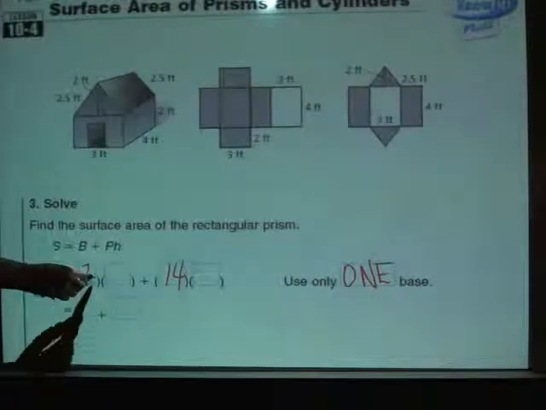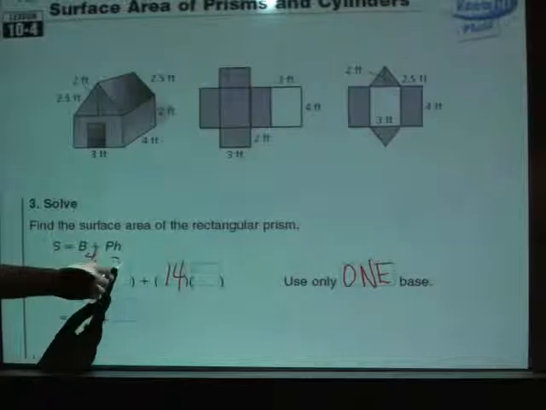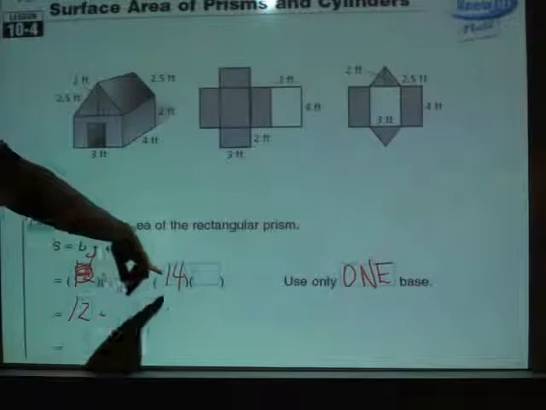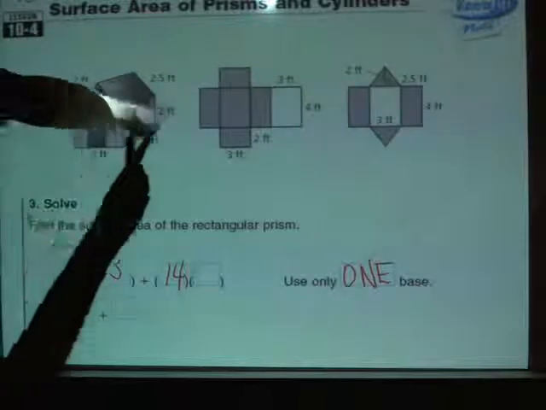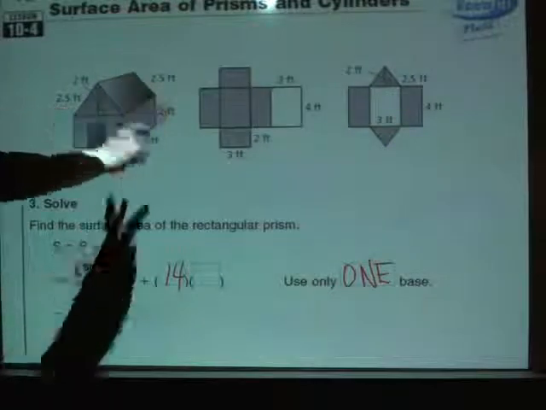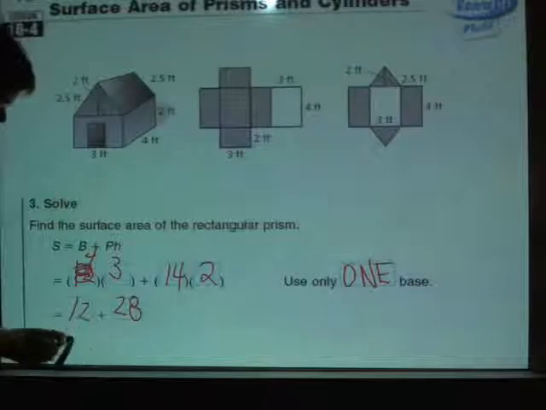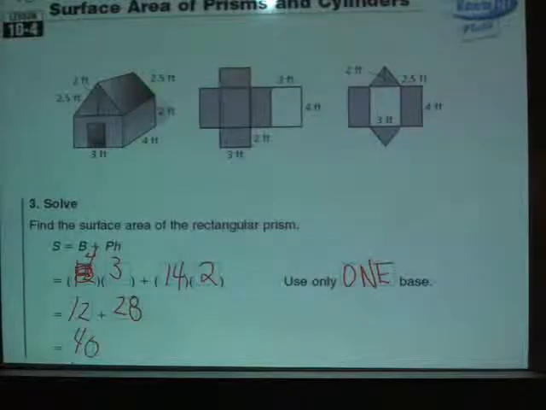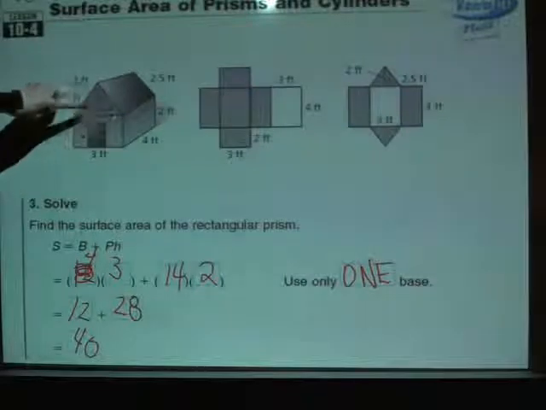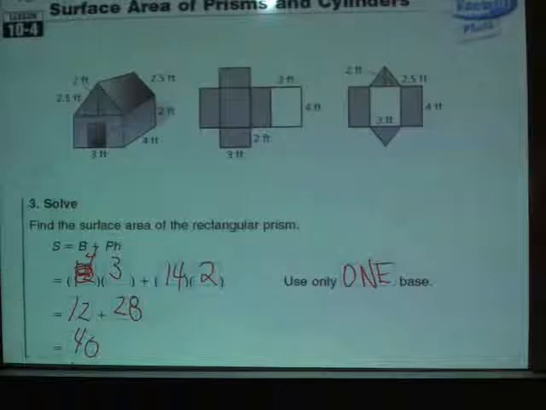Oh, I'm sorry here. This should not say 12. This should say 4 times 3. The next one down should say 12. Not a big deal. And then multiplying this over here, the p that I just found, 14, 4 and 4, 3 and 3, adds together to make 14, times the height, how tall that whole guy is, which is 2. 14 times 2 is 28, so we've got 12 plus 28 there, which is going to change into 40. So the surface area of the box at the bottom, minus the lid, because the roof there is not going to exist because it goes up, is 40.